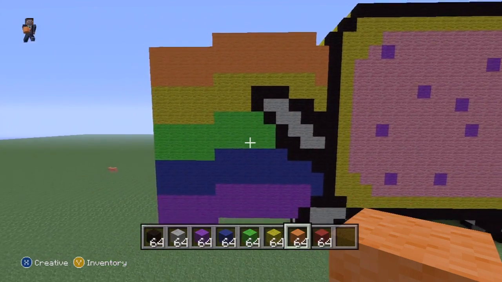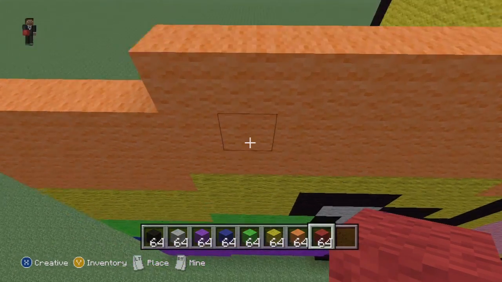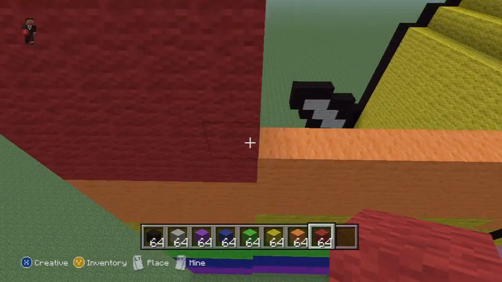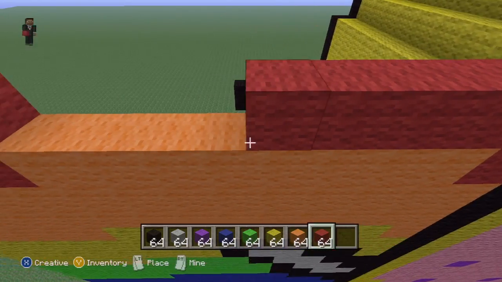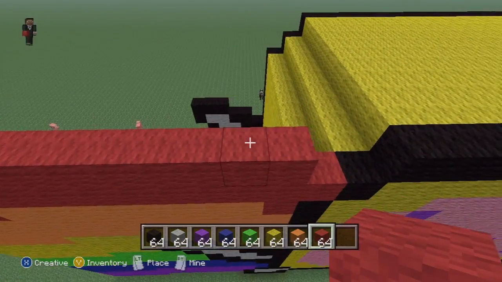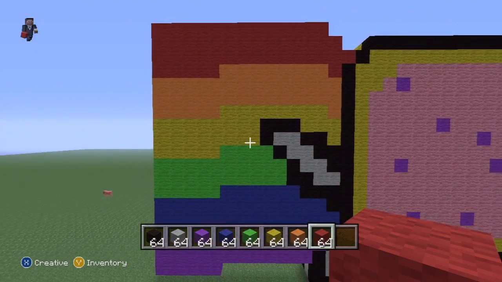This is what you should have for everything, and then with the red, it's very slightly different. You go 4 up, so 1, 2, 3, and 4, and then do there, and there, and there. So you have that for the red, and overall that.